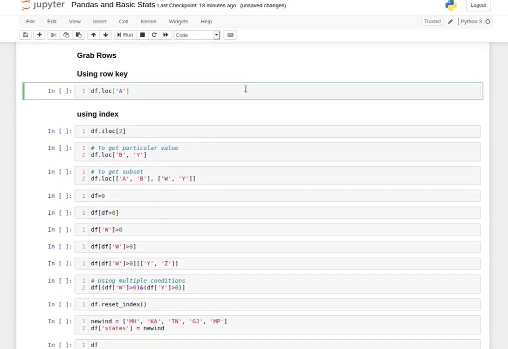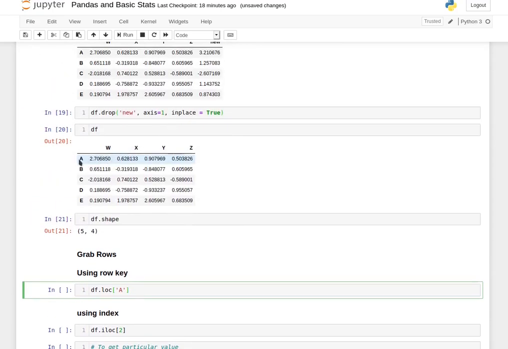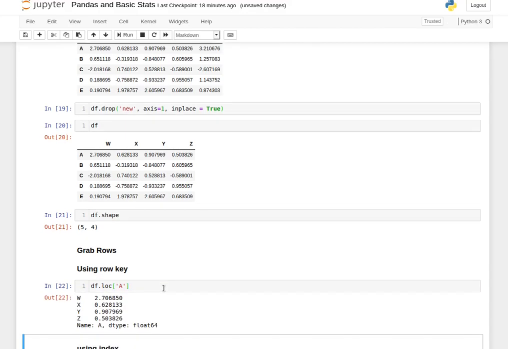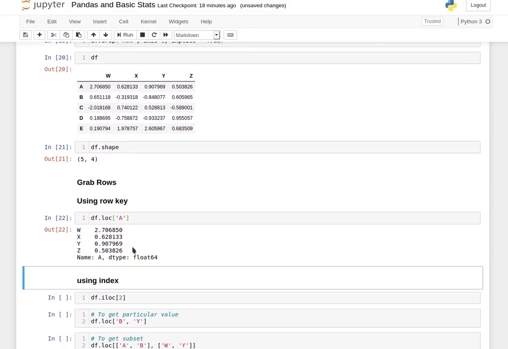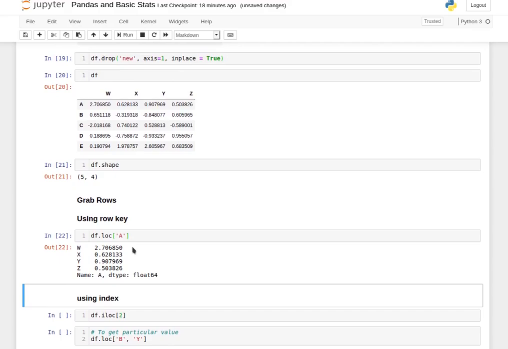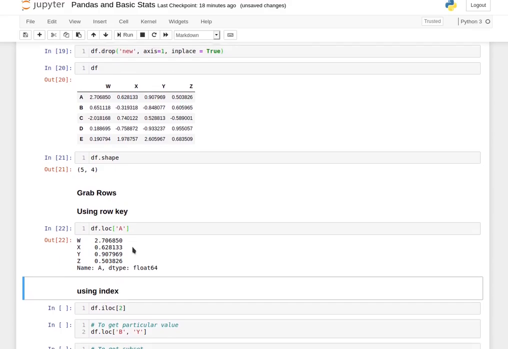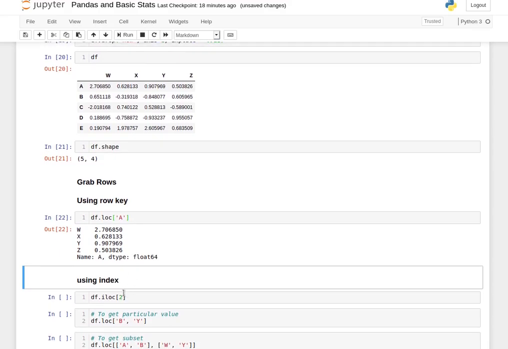Now to grab a certain row, if I have to take row A, just specify dot loc, or dot location, and specify your index, and you can get your row as follows. Just remember to always use dot loc or dot iloc when you have to access the rows.